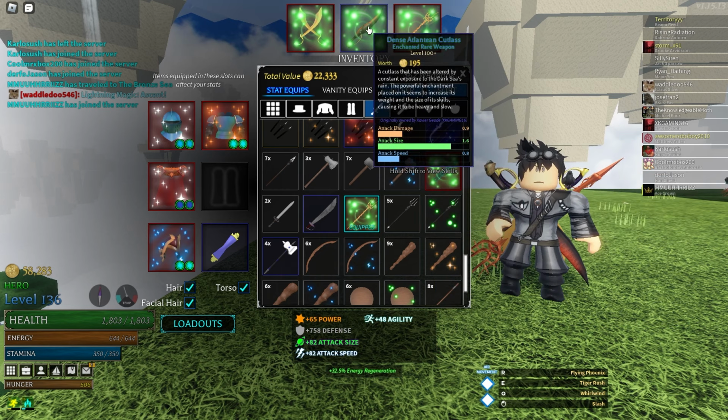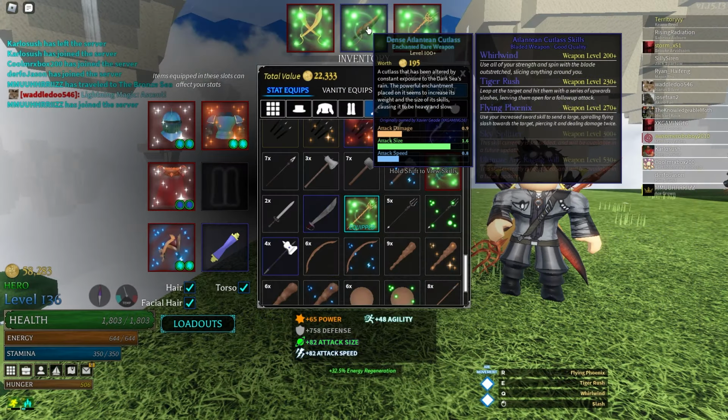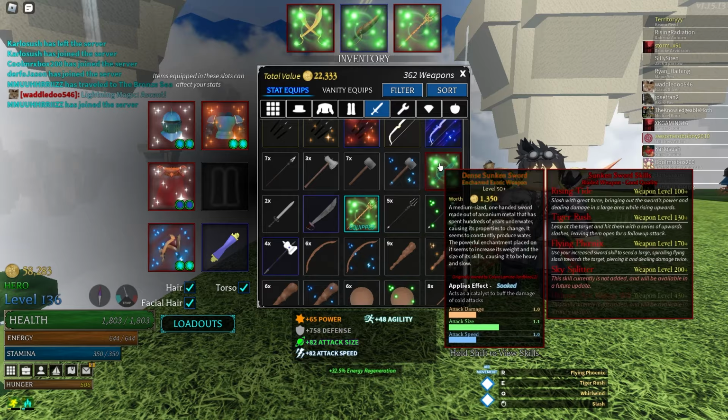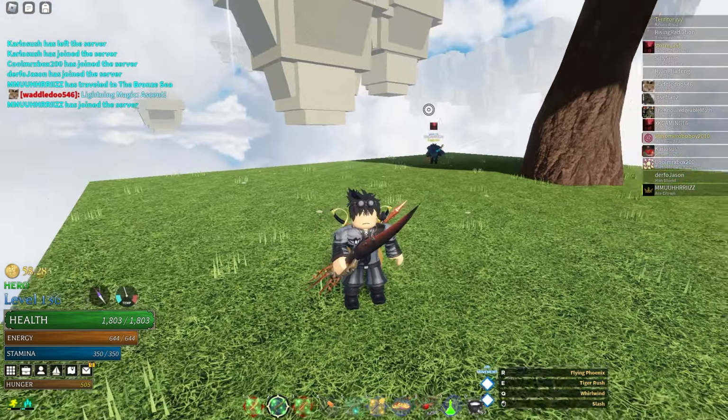And this is for warriors, by the way, because for the Alanian Cutlass you need literally 200 weapon level to even get the first move. So we're just going to be focusing on the first skill, basically. I'll go over all of them, but that's what we're going to focus on since those are the only differences between the weapons.